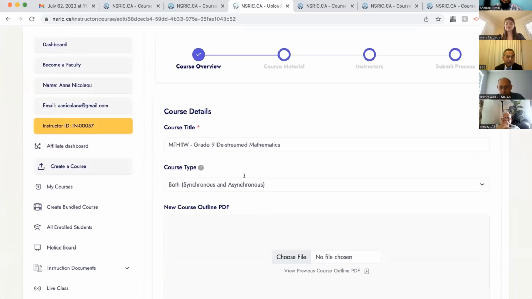Okay, so first things first is the course title, and this is what's going to be at the forefront of your course. It's the first thing that a parent or a student will see when they click on your course. So if it's a specific high school or middle school course for the NIST division, make sure that it matches that title and that course code. Otherwise, you can just title your course anything you'd like. I do recommend making sure that the course title you use is accurate and makes it clear what the course is about and what they can get out of the course by taking it.